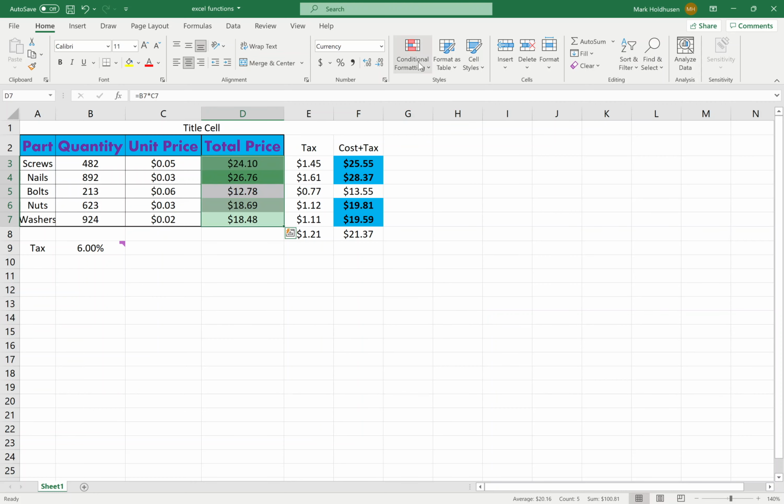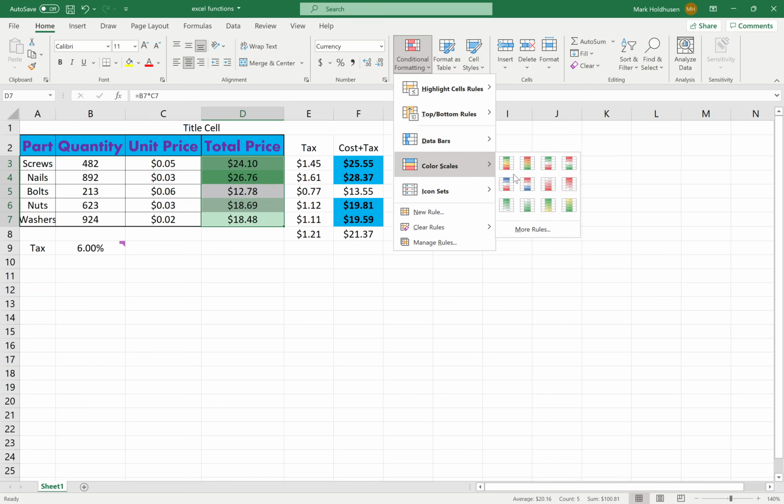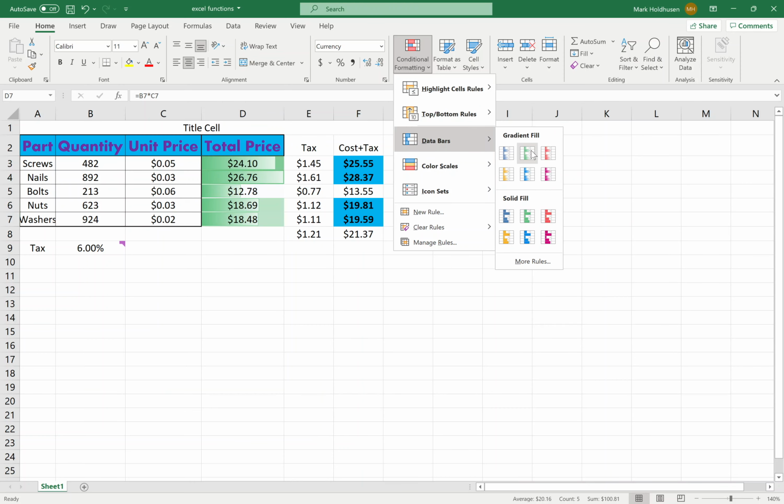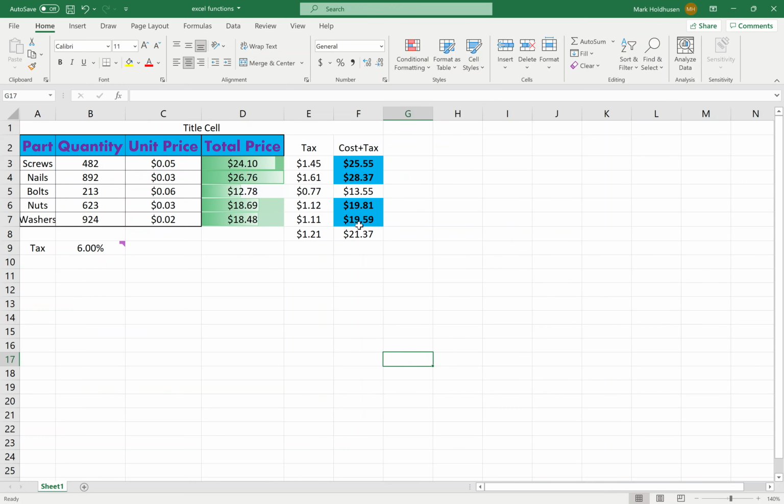And again, you can mess around with the different color scales you want, right? You can go from green to yellow, whatever makes the most sense to you. You can put data bars in there if you want. So you could do like that if that makes more sense to you. There's lots of things. I don't like that as well, so I'll undo it. But again, it helps you give kind of a visual representation of what you're looking at.